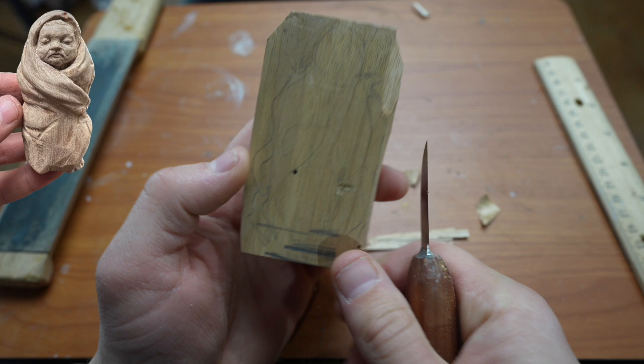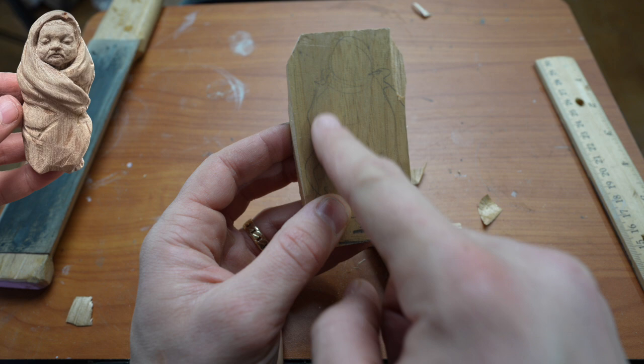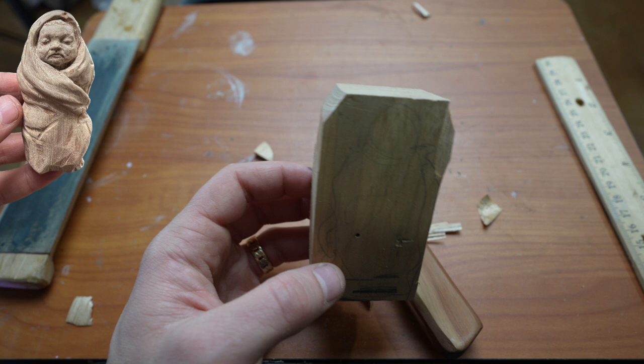Okay, I'm going to start by getting this a bit narrower and creating a little bit of width where the arms are, so that's going to be in this area, and then it narrows at the waist and then widens again a little bit at the feet, so that's going to come in here and here. Okay.